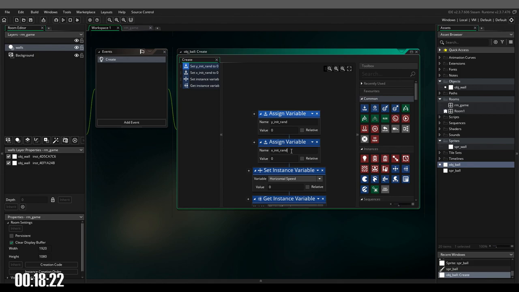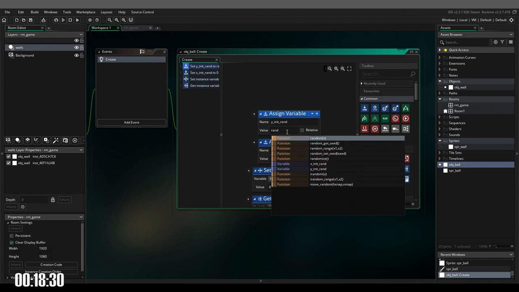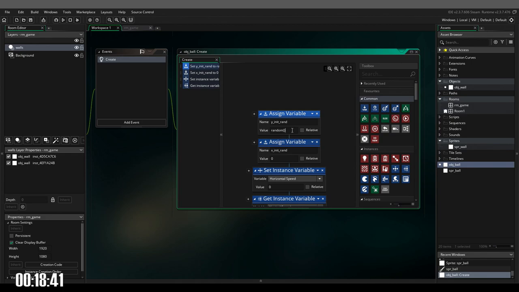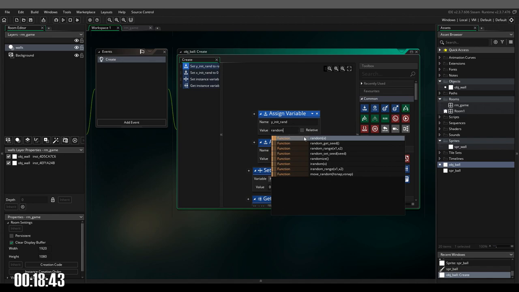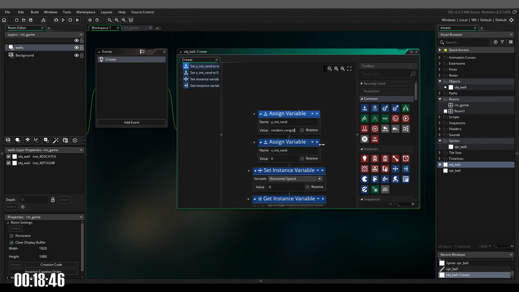So do these two, and then when I actually hit things, they'll have their own random modifiers. So how do I set these to be random range? Randomize. Okay, actually, I want to do random range. So I want to do random range between negative one. Wait. Yes, negative one and one. And same thing here.